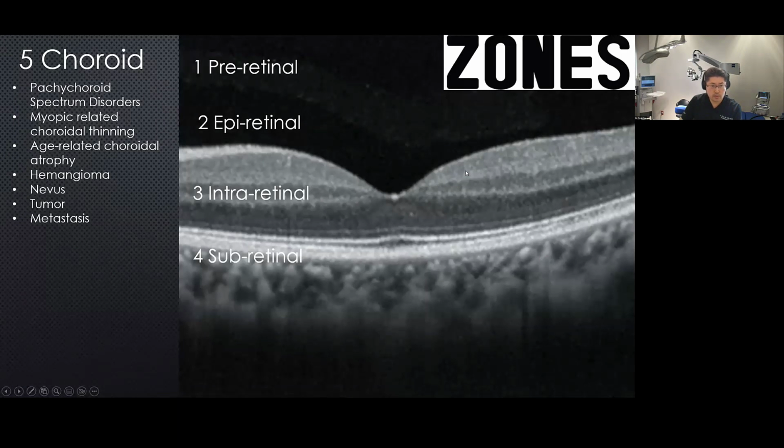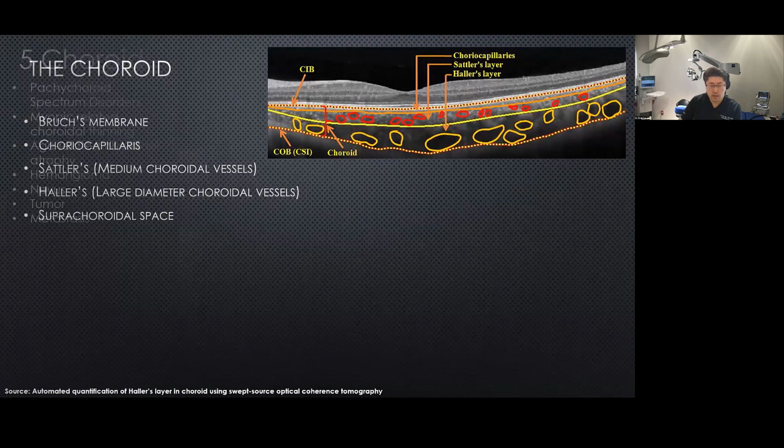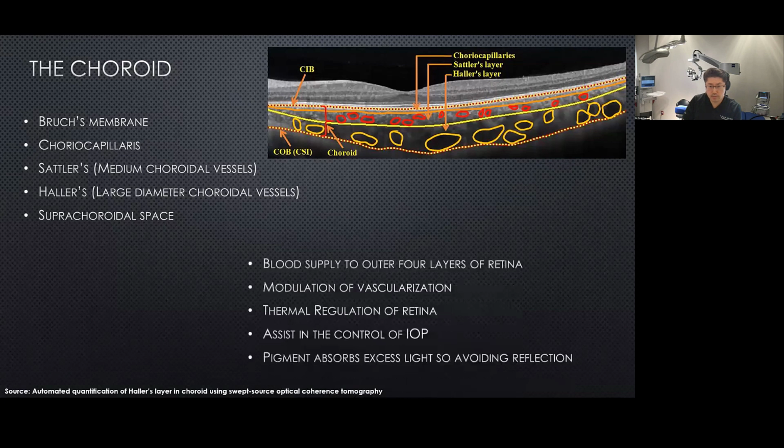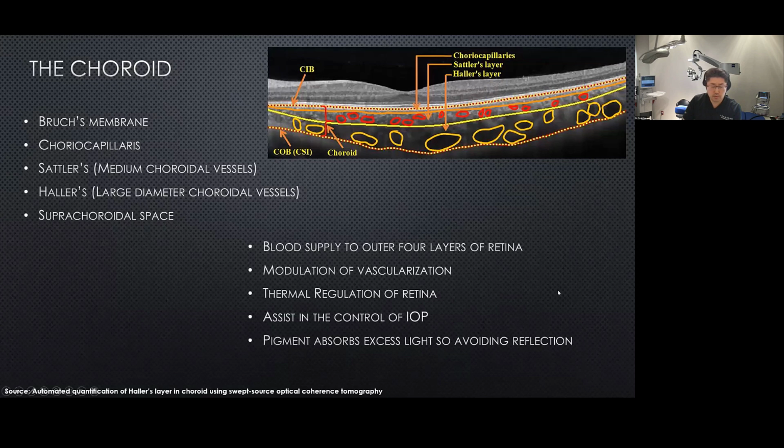And finally, we enter the choroidal zone. Previously, we didn't know too much about the choroid, and now there are various conditions of choroidal disease, and we'll briefly discuss a few. The choroid is a very important structure that contains 5 different layers, and its function is to supply the retina and support the retina's function.